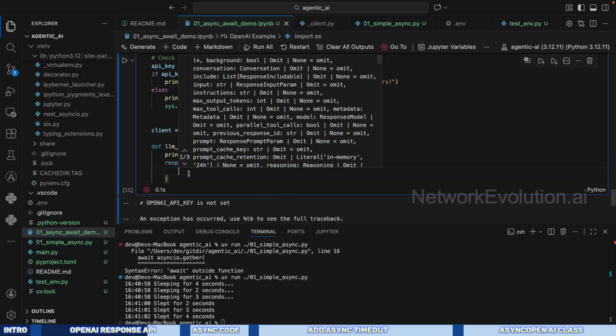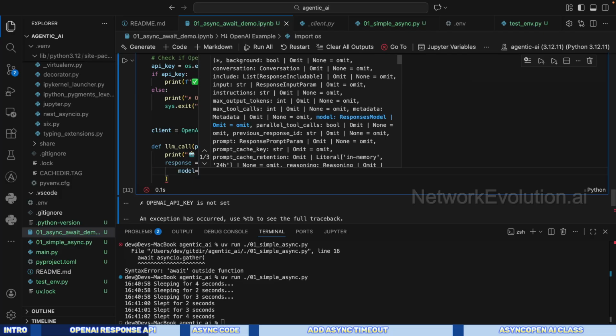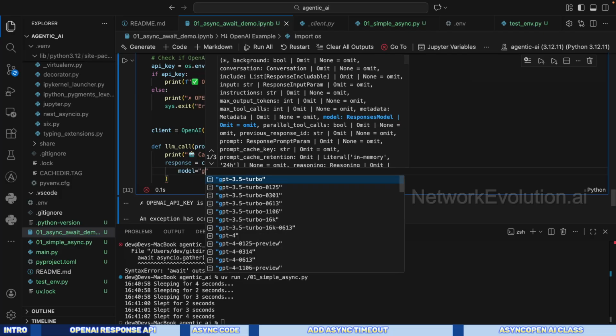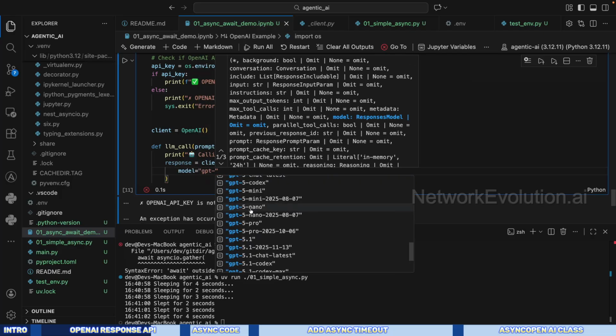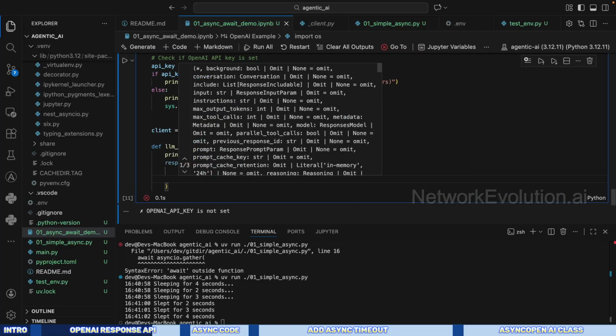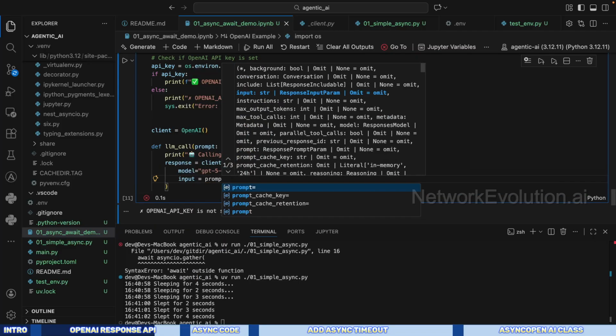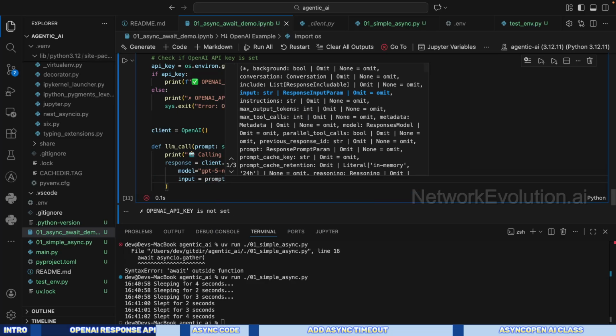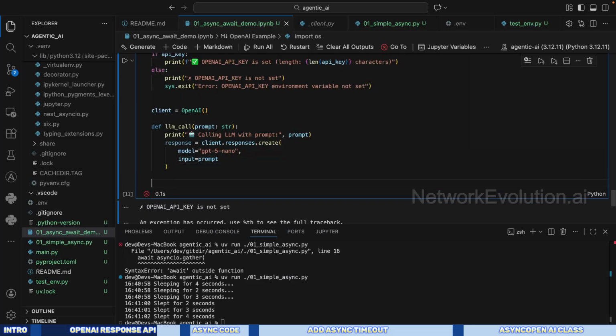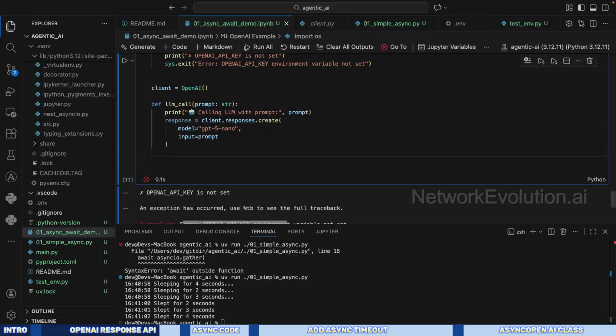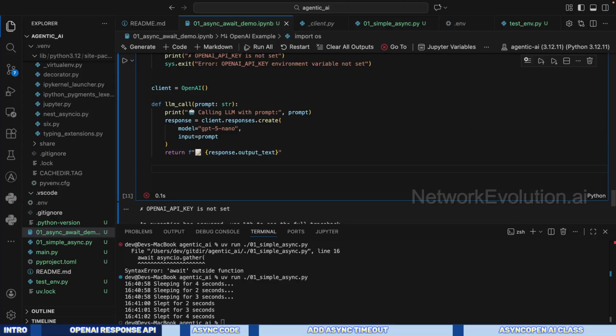Under that, we'll give model equal to gpt-5-nano. Then in the input, the prompt, the variable which we are going to pass. Okay, now we have a very simple function here. To the function, we can pass the prompt. Then finally, return is going to send the response.